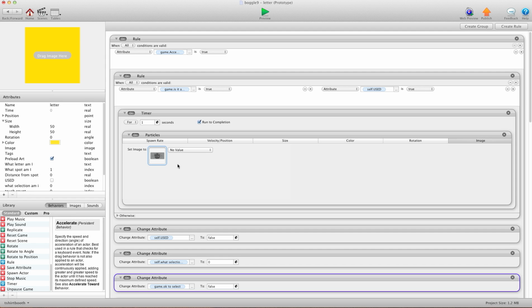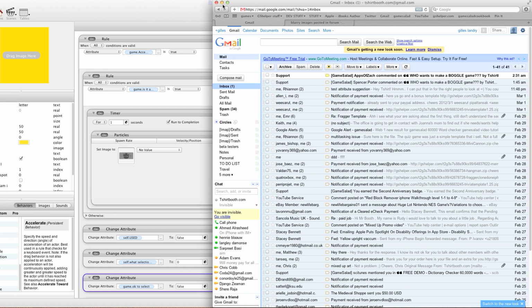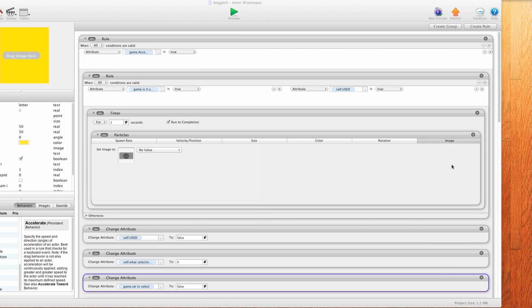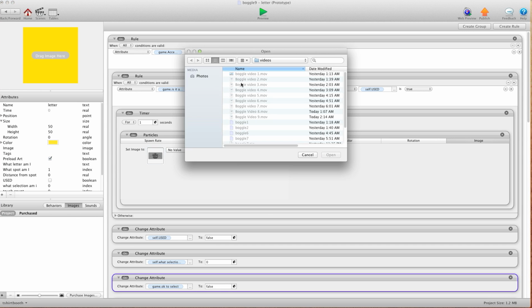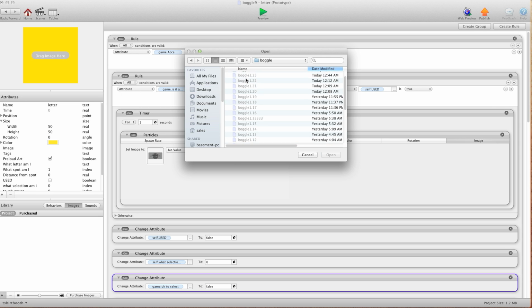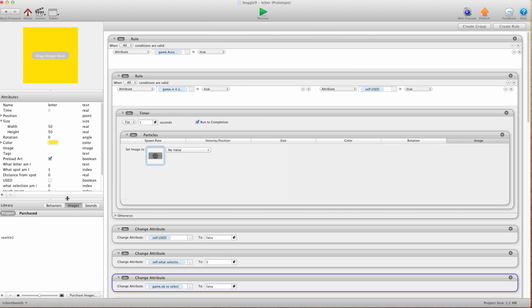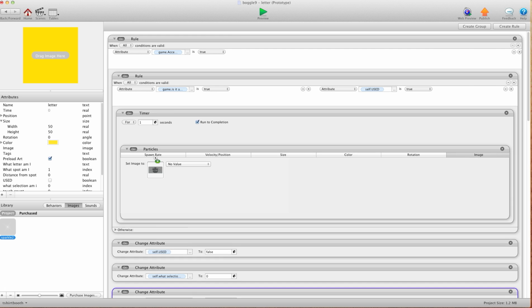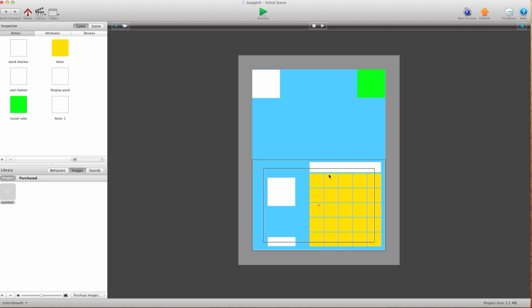Now for image, I have an image here. Images, plus sign, desktop, Boggle. There we go. You can use any image you want. I'm going to use a sparkle. If you don't have an image, it'll just use square blocks for you.